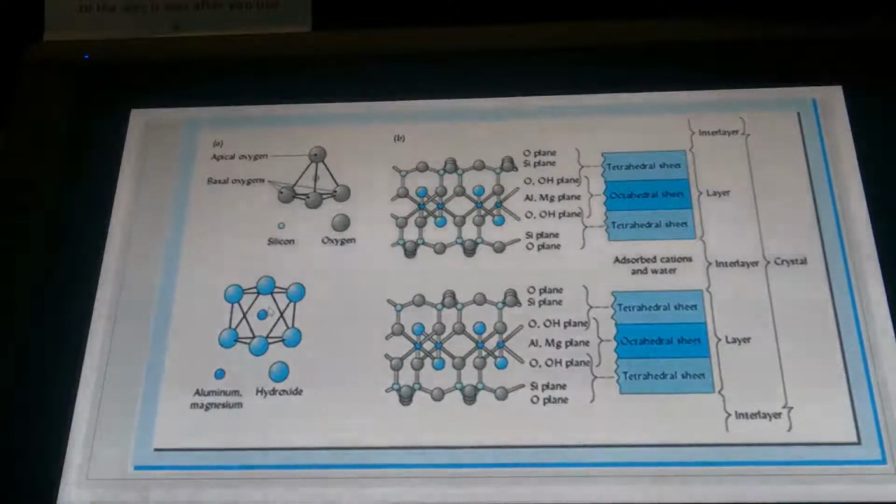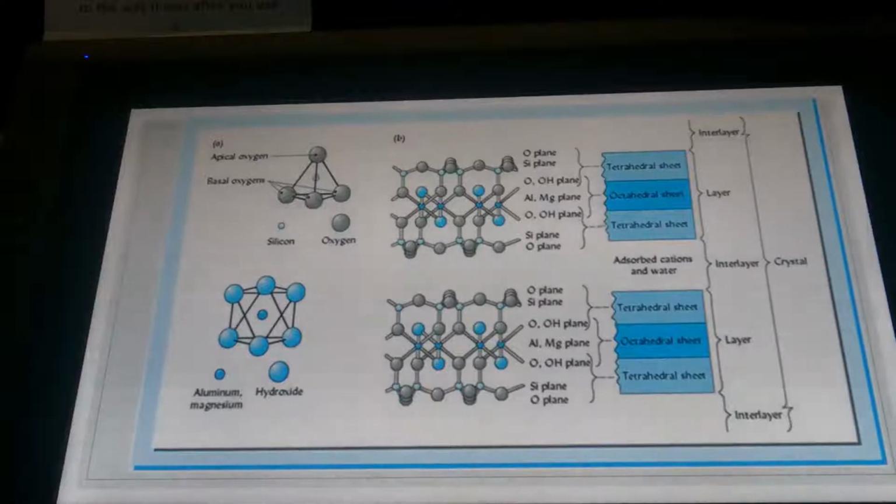And so they just form, I like to consider this like a peanut butter and jelly sandwich. You had 2 pieces of bread, or maybe even just a peanut butter sandwich. You had 2 pieces of bread, being the tetrahedral sheet, and then the octahedral sheet being the peanut butter. And the peanut butter is what keeps those 2 pieces of bread from separating. So the octahedral layer is what bonds those 2 tetrahedral layers, and this would be a 2-to-1 silicate clay.